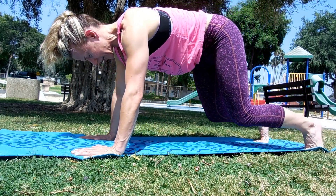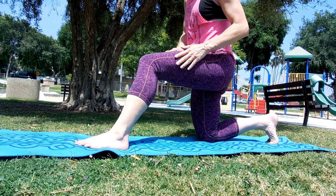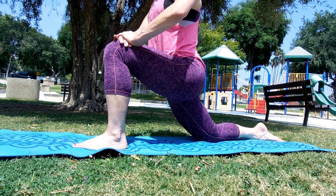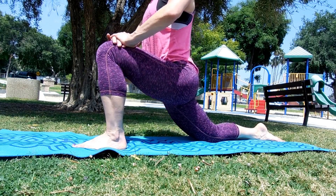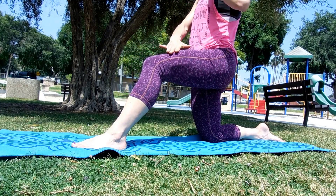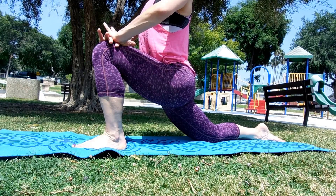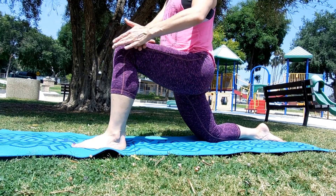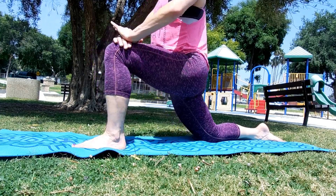Come back down to the floor and take one foot forward — whichever side you'd like. Make sure the knee and ankle are in a straight line and sink into a low lunge. Come back out of it. Breathe in as you lengthen, breathe out as you exhale and sink forward with chest lifted, shoulders down. Breathe in, come back up pushing into that heel. Breathing out, pointing that knee over your second and third toes. One more time — push yourself back, and exhale in.